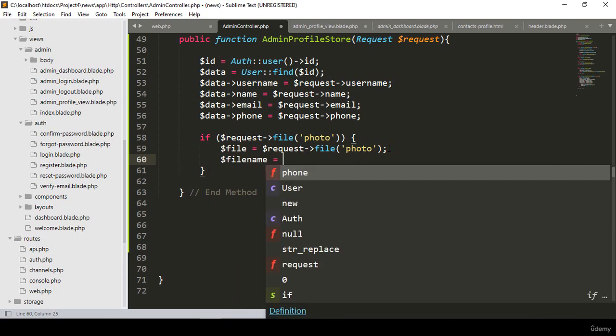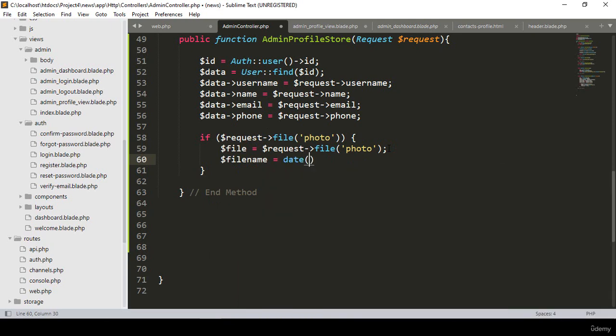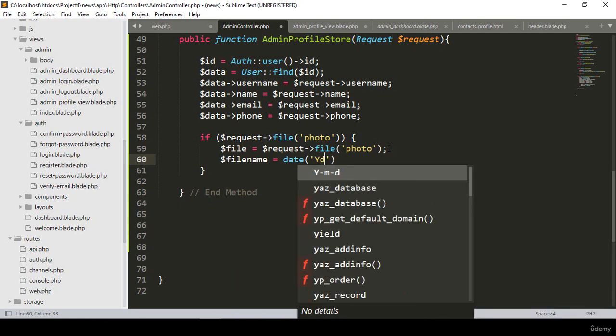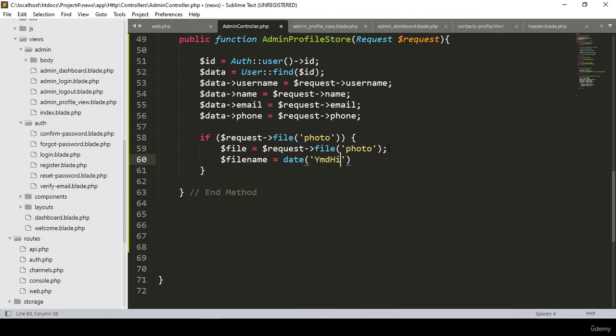name, and the file name will be generated by the date format. Now that will be a date, and for the date format I want to use Y, that means year, then month, and then date. So, year, month and date, and also time. I want one formatted date like this to be generated, and then I want to continue with the file, that means whatever image is uploaded, I take it with this variable. Now by this variable I want to get our client original name.